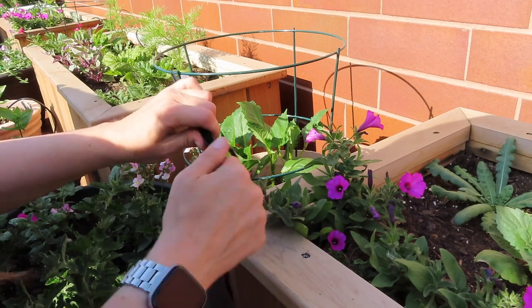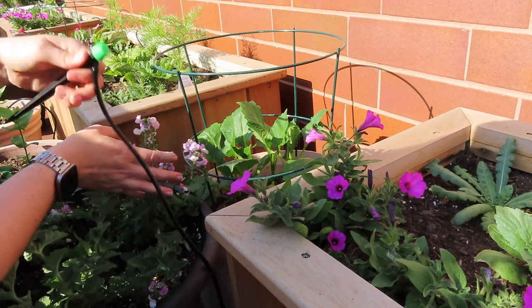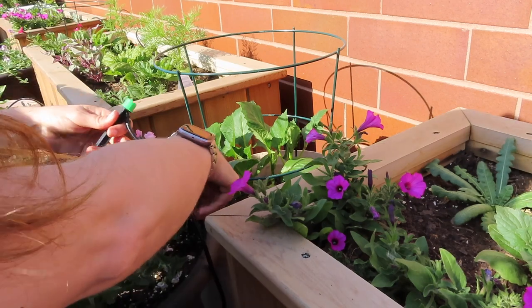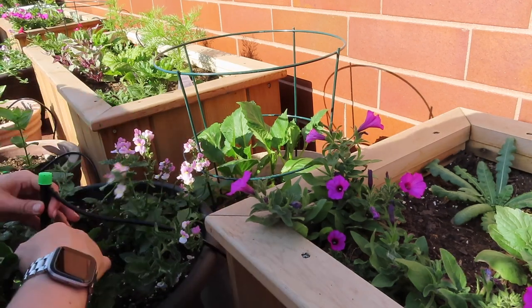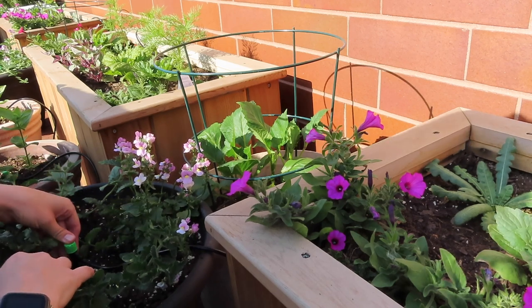And then I'm closing the emitter and putting it delicately around the flowers that are in there, right into the center of this pot.